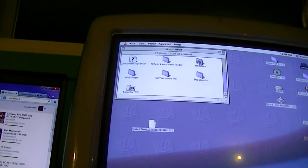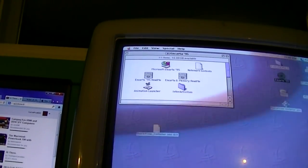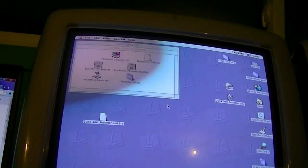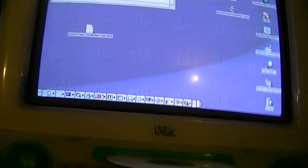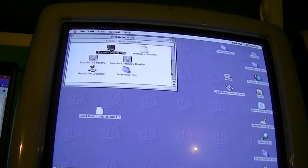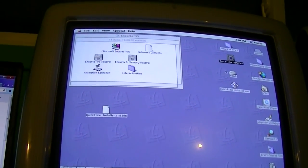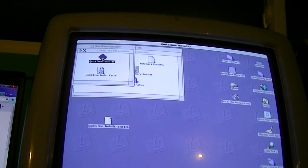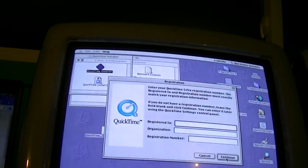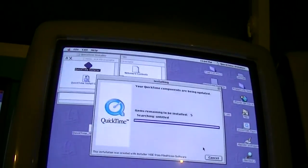Just lower the volume so that doesn't blow me out of the seat of my pants when I try to load it. Probably gonna have to reinsert the CD anyway. Just leave it there. No, it needs the CD. Let's install QuickTime. Get that working, hopefully.